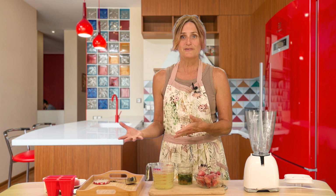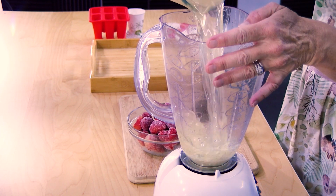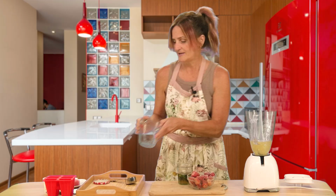So all we really need to do is blend this all together, and then we're going to pour it into our popsicle molds and pop it in the freezer, and that's it. Super easy to make at home and a lot less expensive than buying popsicles at the store, and a lot healthier as well. So we'll blend everything.